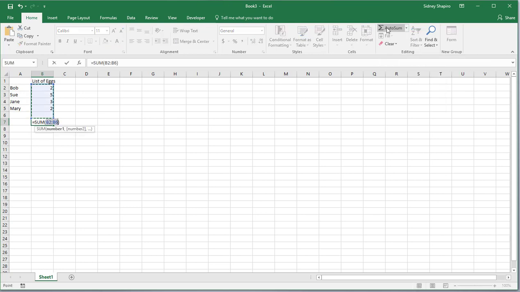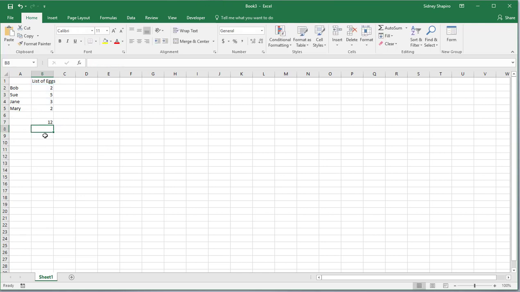and AutoSum figures out where my numbers are in the series. Okay, so it realizes that because I'm running AutoSum here, I actually want to add these together. And let's take a look for a second at the formula. I put in equals, telling Excel that I'm starting a formula, and I put in sum, which means add those together, and then in the bracket I put a range. I give the first number, which is B2, that's up here, where Bob is, and the last number, B6. So I'm telling it, go from B2 to B6 and include everything in between. And once I have those numbers, what should I do with it? Add them all together using sum. So I'm going to hit enter, and it gives me 12.